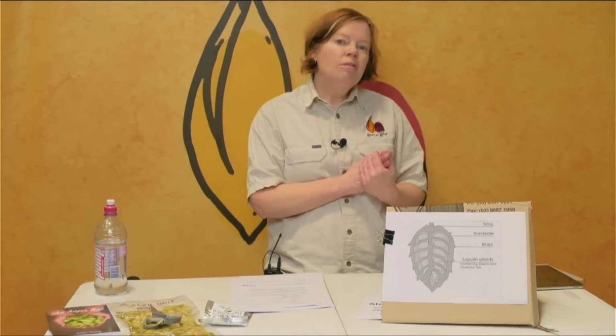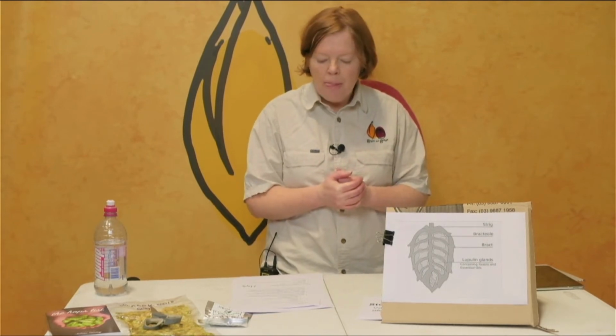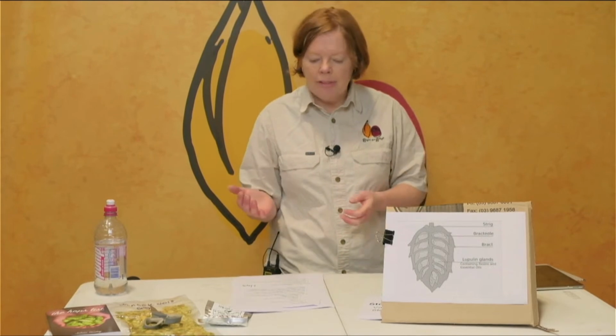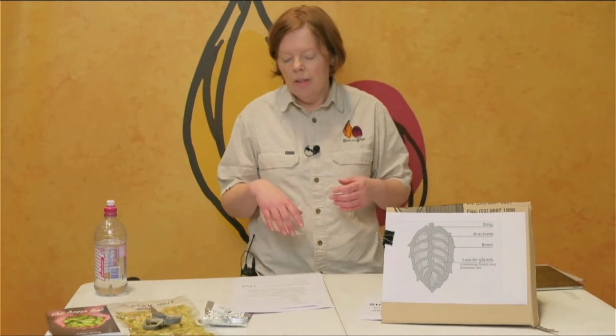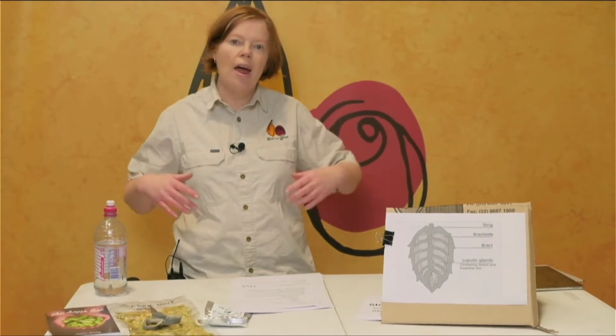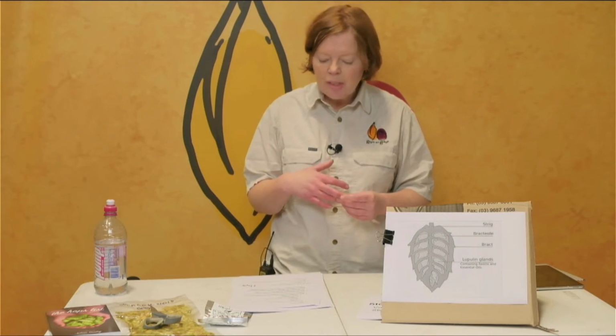Are all hops equal? No, there are so many different varieties of hops, and they're grown all over the world, and they vary from harvest to harvest. It depends on your variety, your breeding, the weather, the location, what point the hops were harvested, how they're processed, how they're aged, how they're stored, how they're handled. And it's a little bit, I suppose, like wine, in that from year to year, the grapes, depending on many of the factors I've just mentioned, you will get very different characteristics coming out in your wine.